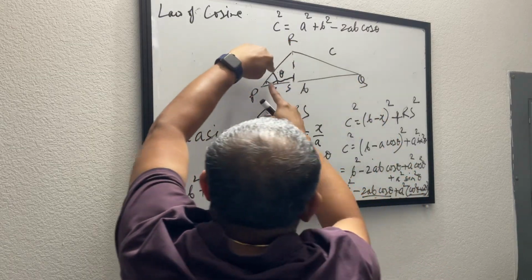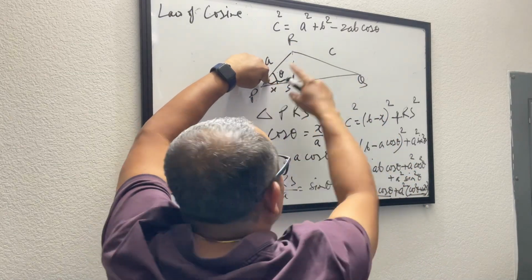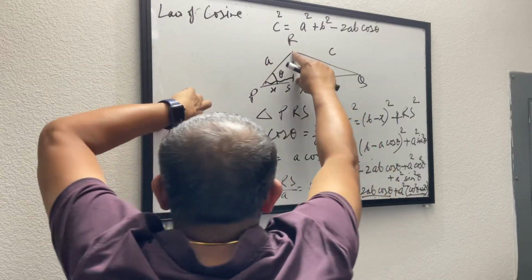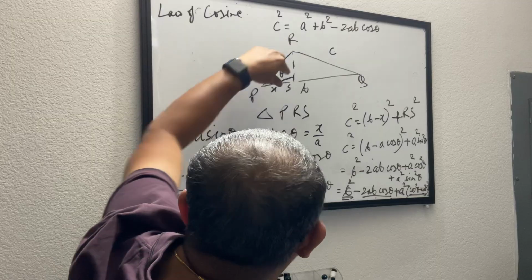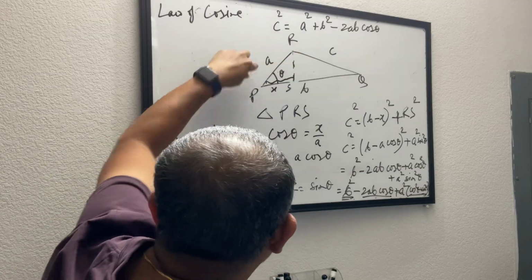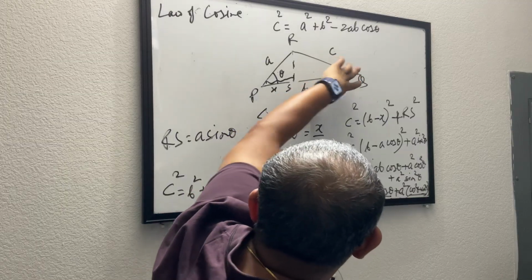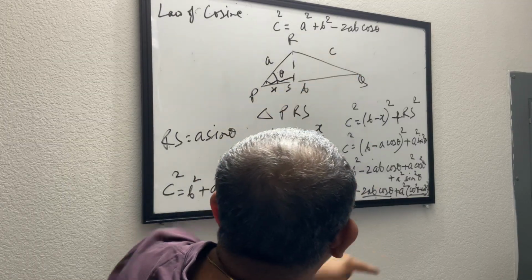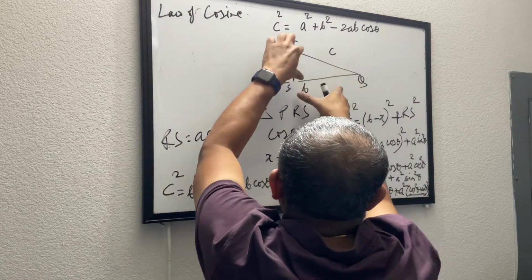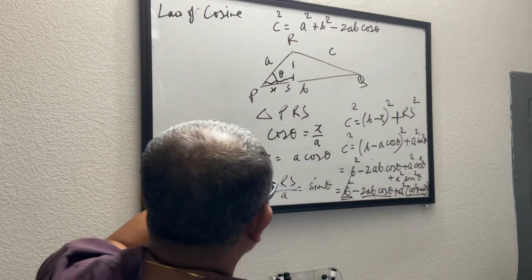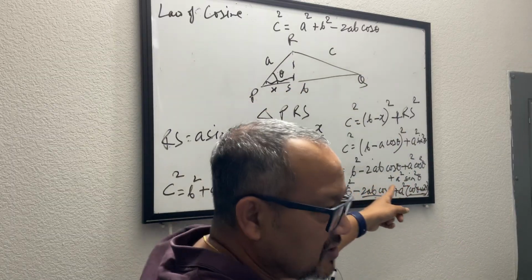So that is why we related this with the sine of theta. To find this length, RS divided by A equals sine theta. So we found RS equals A times sine theta. So now we know this length, and this is the one that we are trying to find out. So applying the Pythagorean theorem, this square equals this square plus this square. This square will be the square of this, and this will be this whole length minus this length. That's what we did.